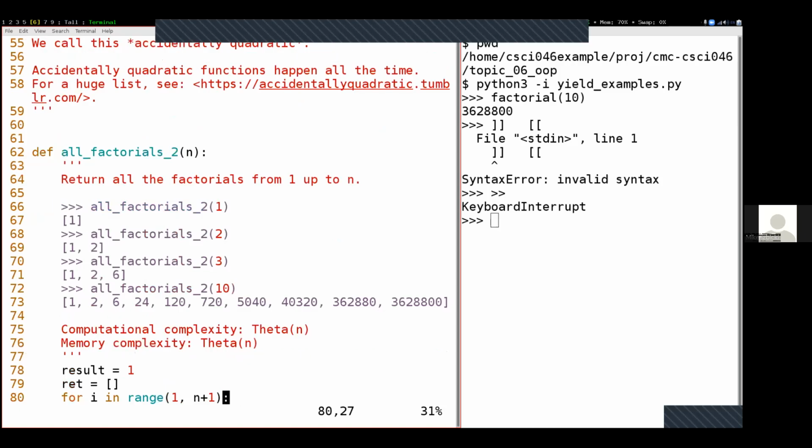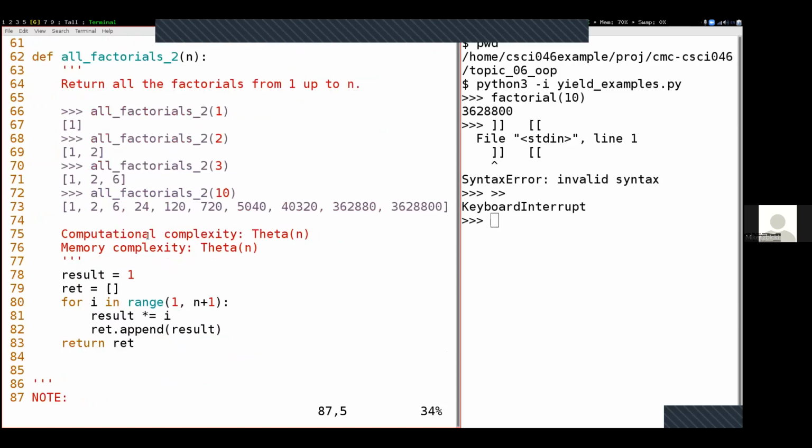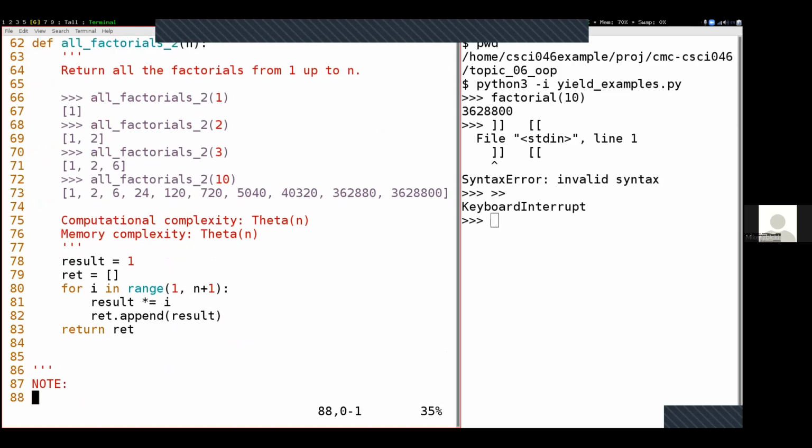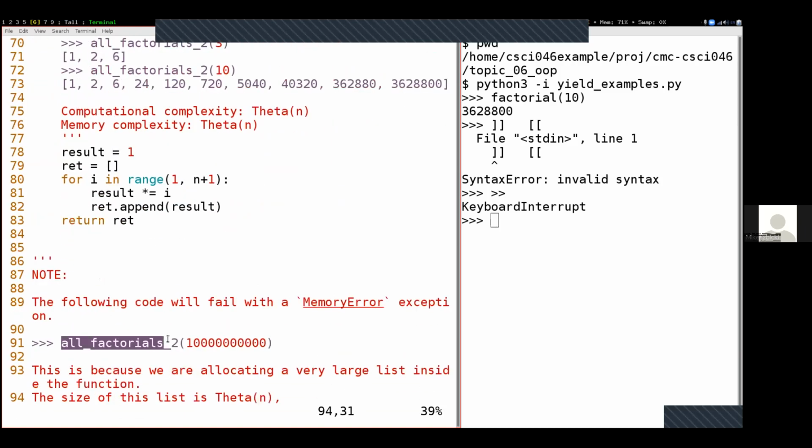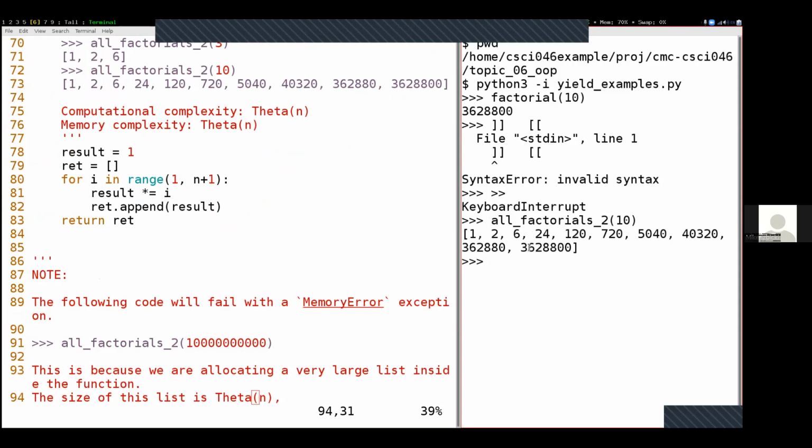I've come down here again to the all factorials 2 function. You might say, okay, well, the computational complexity, that's really the thing that we care about because we care about how long our program is going to take to run. Maybe we don't care about memory complexity too much. But what we're going to do next is see what is the actual problem that results from having a large memory complexity. Under this note right here, you'll see there's this little command that if I run the all factorials 2 function with a small number like 10, it works just fine, gives me my 10 numbers that are these factorials.